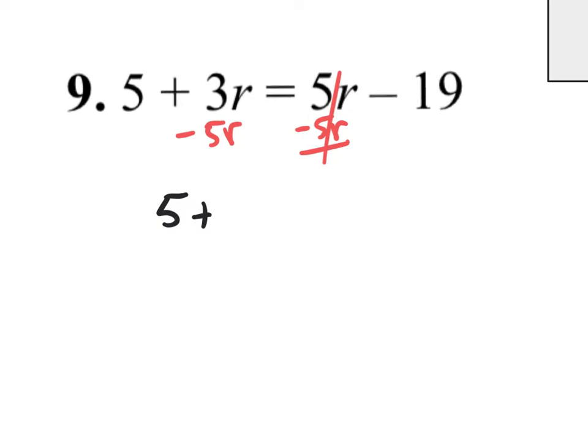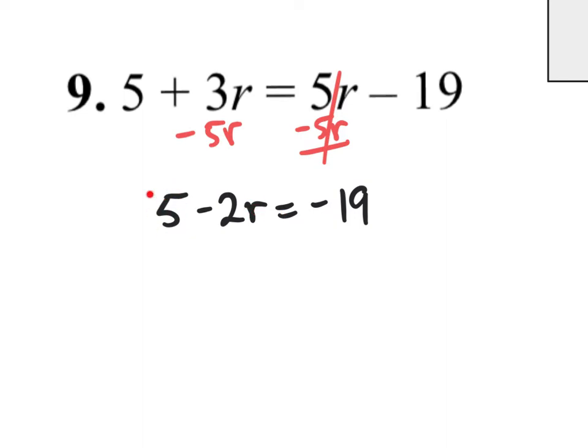That's negative 2. So I could put plus negative 2, or I could just put minus 2 of those r's. So let me put the minus 2r. Bring down the equal sign, bring down the minus 19. Okay, now we have r on one side of the equal sign. Let's get this r by itself.